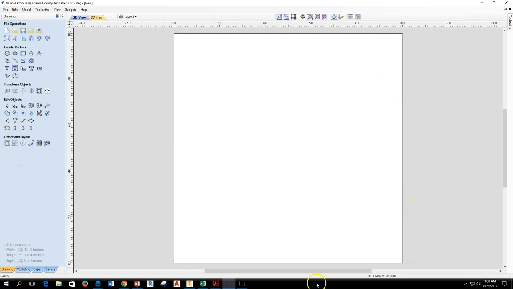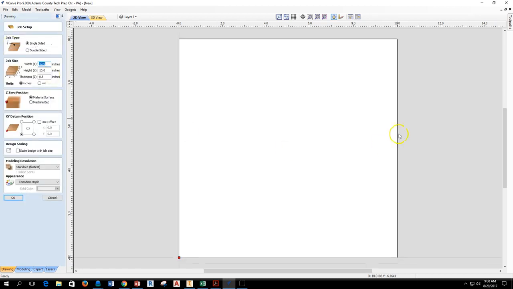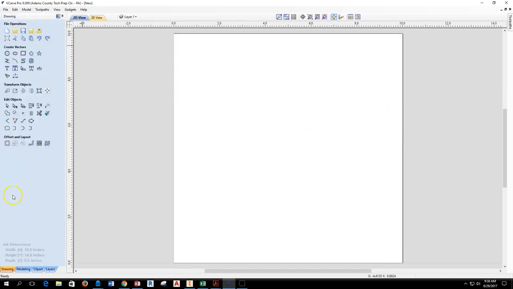We now have our stock set up, and you can see that the toolbar here to the left changed. We now have our drawing toolbar. We have all of our file operations for if we need to go back and change some type of a setup. So if we needed to change the size of our stock, we can always do that and come back to change that. Hit OK. If we want to save, cut, there's always undo and redo, very similar to many other programs. As I come down here to creating vectors, vectors are lines that can be tooled.